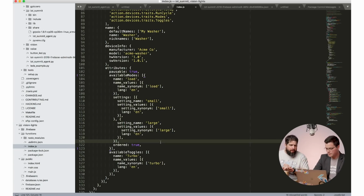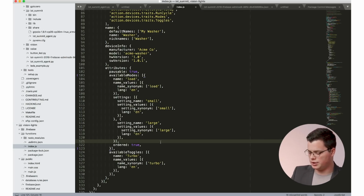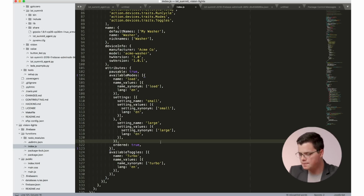So if I'm, for example, defining a specific brand and I have specific modes that I want to expose, but then I launch a new feature, I launch a new washer, then I can add new traits, for example, or new modes. I can go here, update my own sync method, and I don't need to deploy anything to the Google Assistant. It will be live and available to test these new modes, for example, right? So yeah, as long as you are developing in a private state, you can continually update your various traits and your device types and things like that on your devices, and it'll be able to reflect that on the device. Cool. You would still need to have some type of on-device logic to be able to ingest that information, of course. You need to receive this at some point.